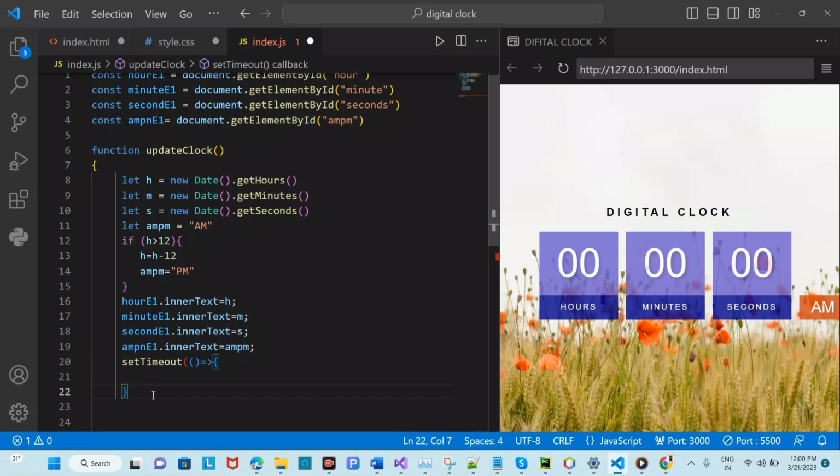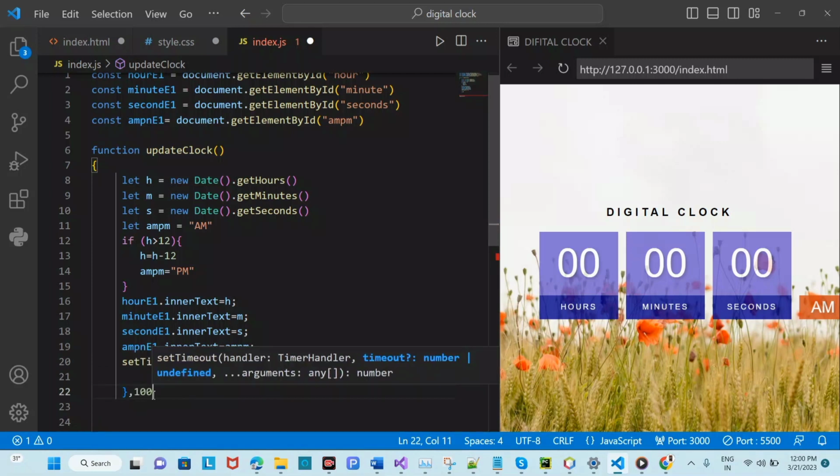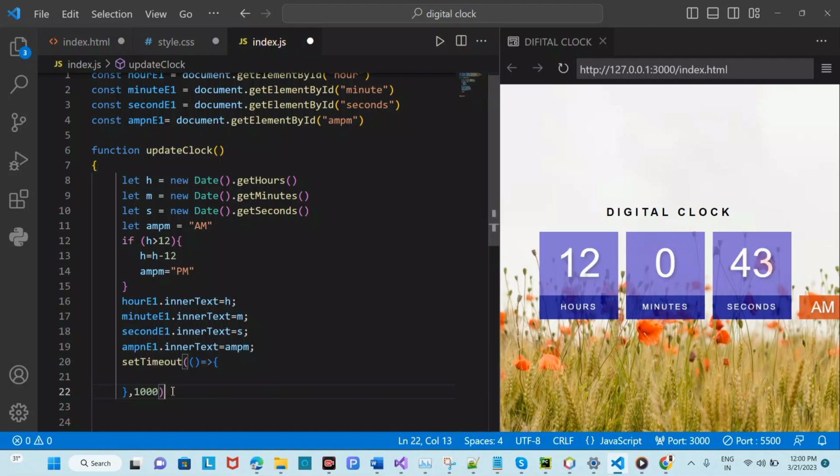In this, we have to use 1000. We have to close this. We can call this function every second using the setTimeout method, right?